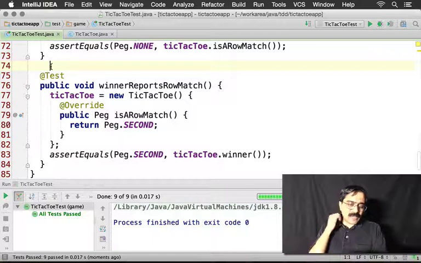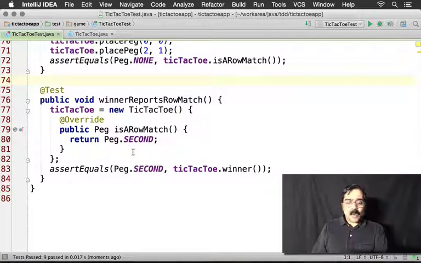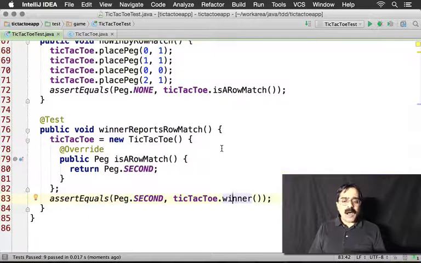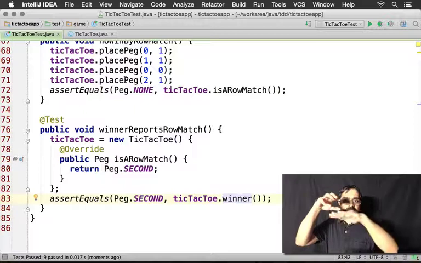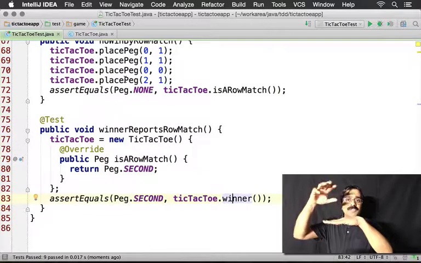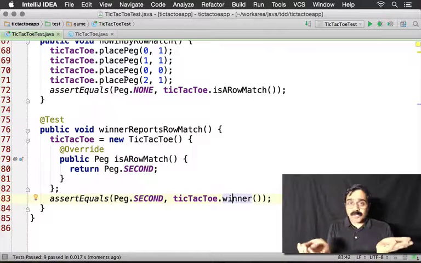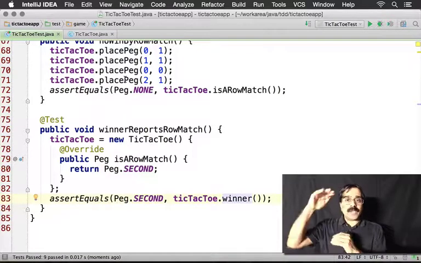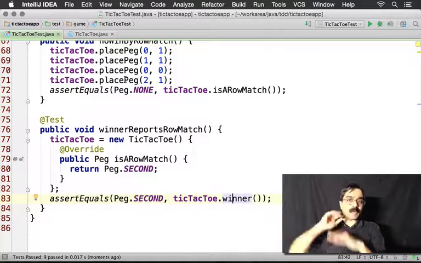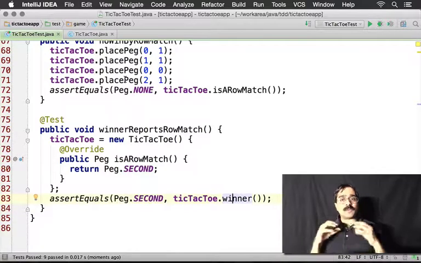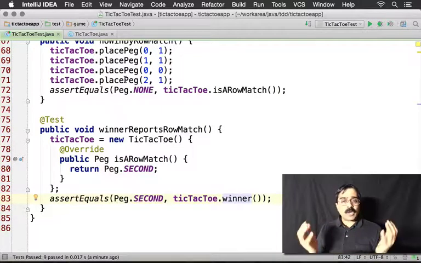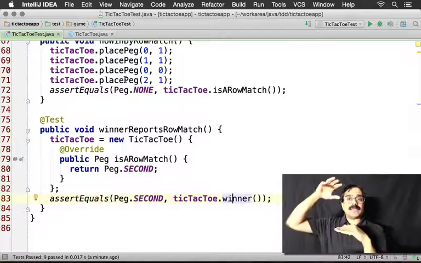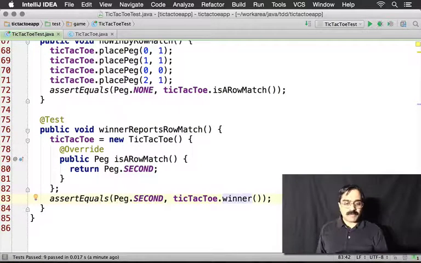And again, let's revisit what we just did here. In implementing the winner, we did not have to go through the entire sequence, because the winner is an upper level function that depends on a lower level function. The upper level function is relying on the low level function. If the low level function works properly, all we care about is the higher level function is properly using the lower level function. We don't have to worry about the lower level function working properly because another test or a couple of tests take care of that. Given that the low level function is working properly, we only care about what the higher level function does with the low level function.